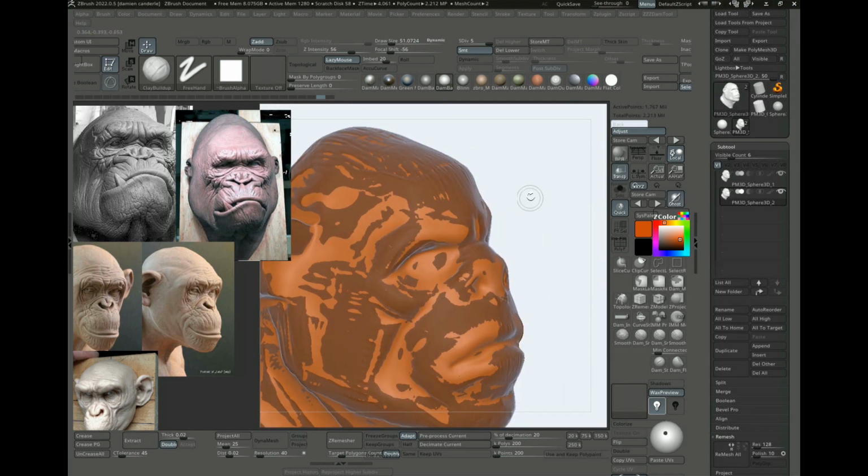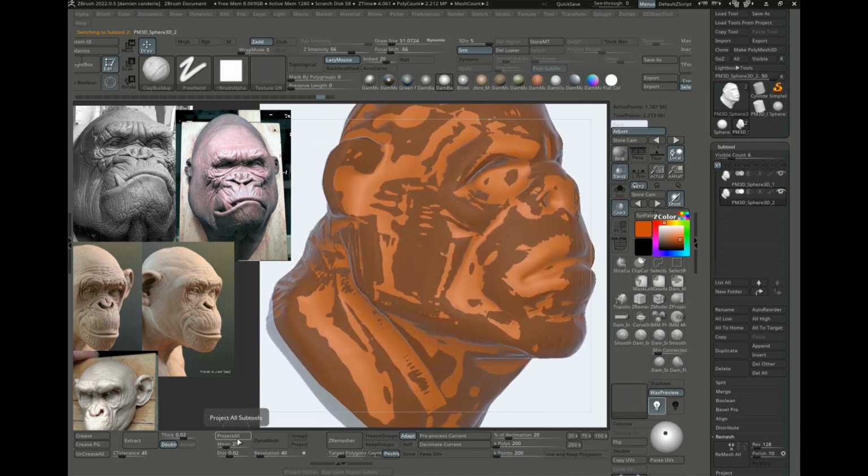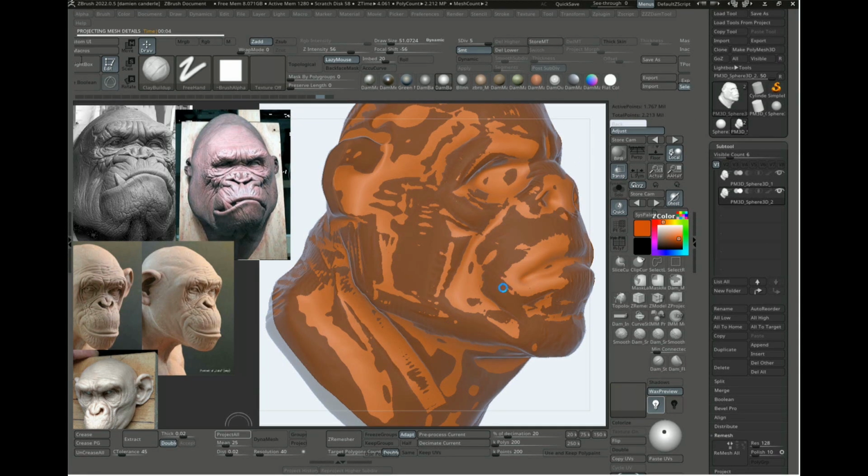So I have mine here, the other one here, and I will use a projection. Projection basically will take your current subtool and will try to find the model that is under it and fit it. So it projects every polygon onto the model that is under it. Let's see what it's going to do. Oh, I have 2 million polygons, so it can take some time on this laptop. It's not a very powerful laptop. Usually on a workstation, it's quite efficient. You can make some projection with lots of polygons.